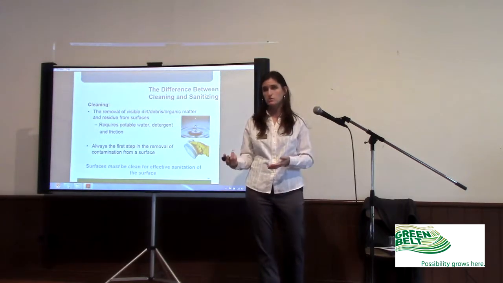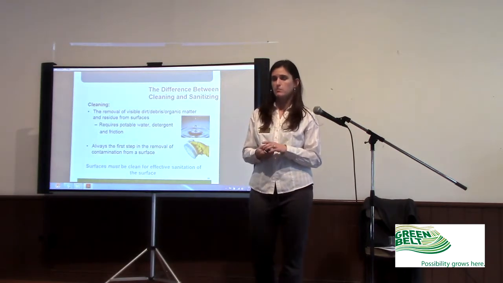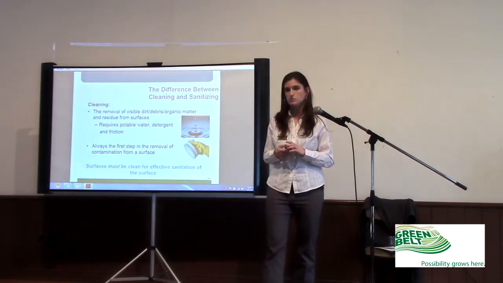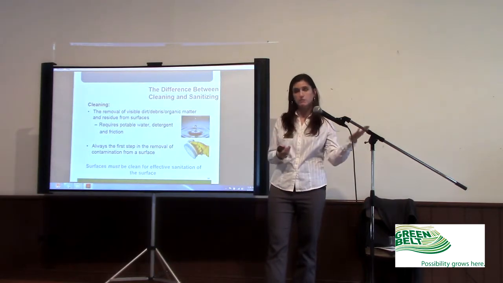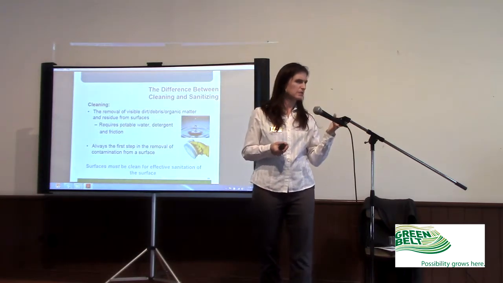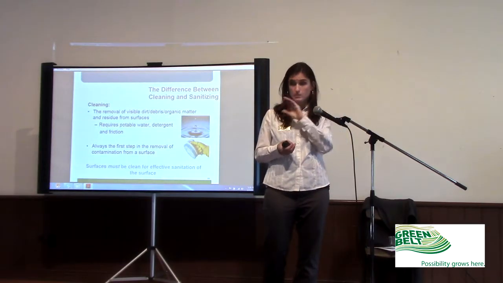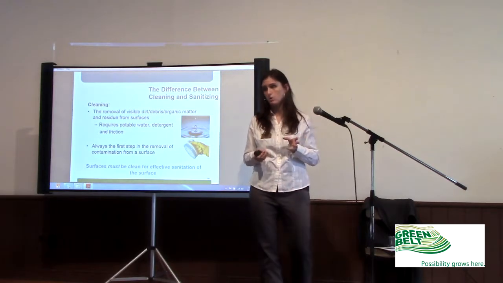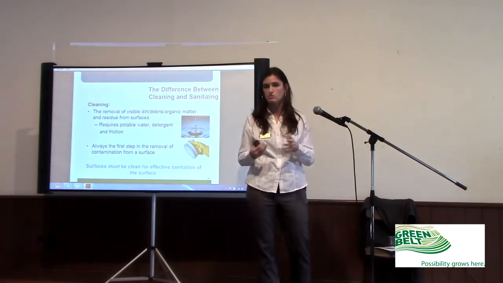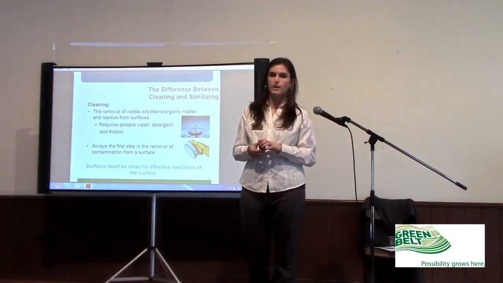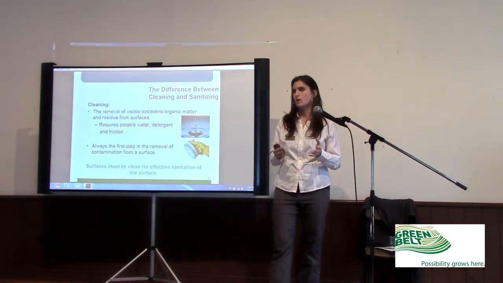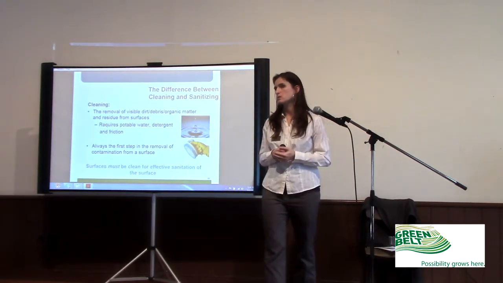So whether it's your hands or a food contact surface, a lot of those same principles apply. Again, I think it's section 17 or 15 in the manual, when we're talking about cleaning, you need to have potable water because you don't want to be introducing any more contamination or spreading the contamination around. And it is always the first step in cleaning and sanitizing. Again, get rid of that debris so that you have a bare surface for the sanitizer to work with.